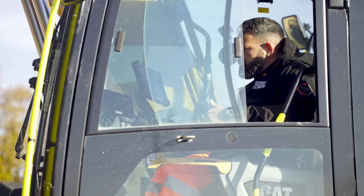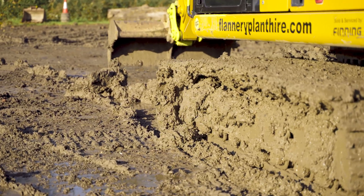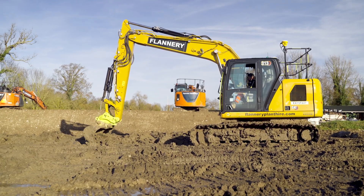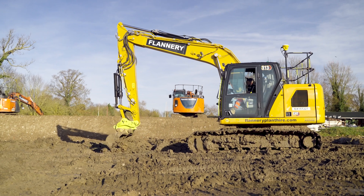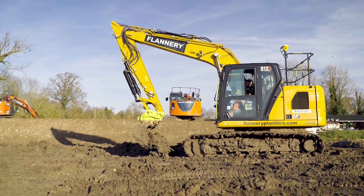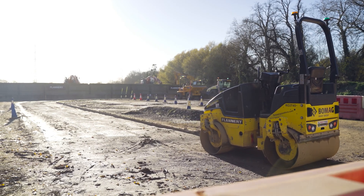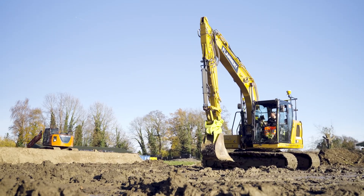When I first started driving machines they were just rickety old machines. If I started driving machines now and then went straight out onto site and was given the GPS to use, I wouldn't have a clue. So it'd be good for any operators getting into the construction industry — especially if you drive machines, dozers, 360s, anything with machine control — to come down here and get an inside look at what they're going to be going into.